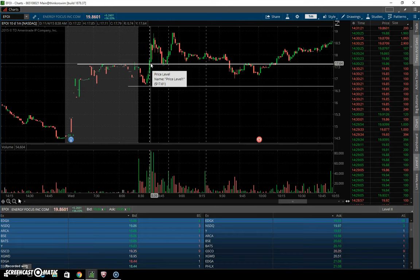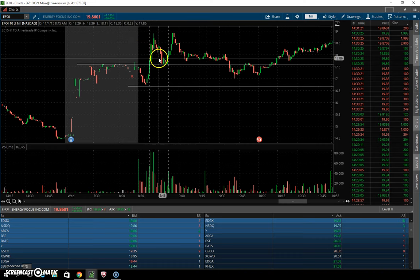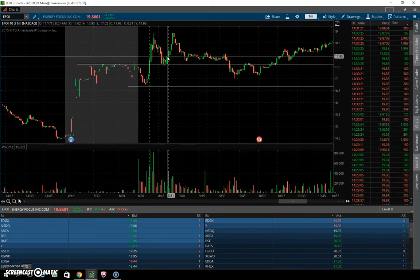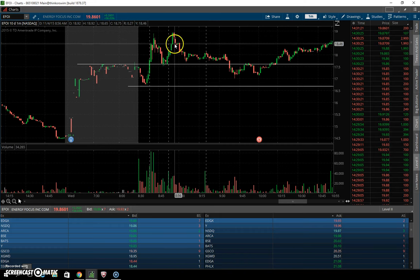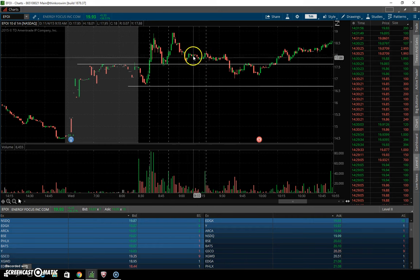I got in for about 300 shares at 17.47 and got out at 18.11, and price came back down. There was some selling, but the pre-market high held as support, so I got in again on a second trade for another 300 shares and rode this up to about the same area. I made about 10 cents on that one. Things were crazy, and I had a little issue with Interactive Brokers today for some reason, so I got freaked out and just got out. But again, price came back down one more time to the support area. There was some selling, but it wasn't selling off, so this was holding.